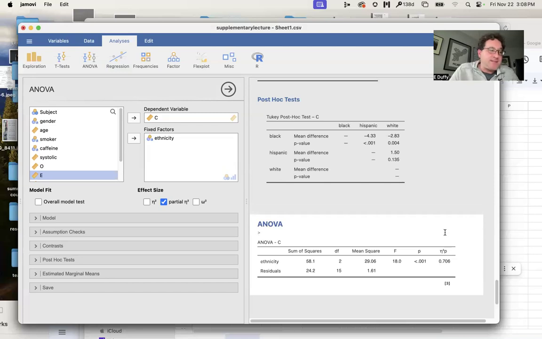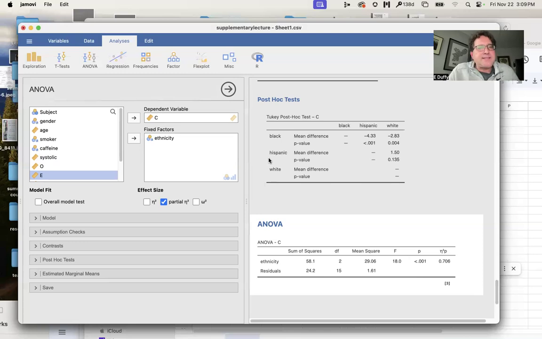Now, if we had tons and tons of subjects, if we had 47,000 observations, then this value is going to be very tiny, okay, because the effect size isn't large, even if you have a very low p-value. That's because what's going on here is that you are increasing the power of your test by having such a large number of subjects. Okay, so that's something that we need to keep in mind whenever you're doing this, is that effect size is equally important as your test of significance in a case like this. Okay, so this is a basic ANOVA.